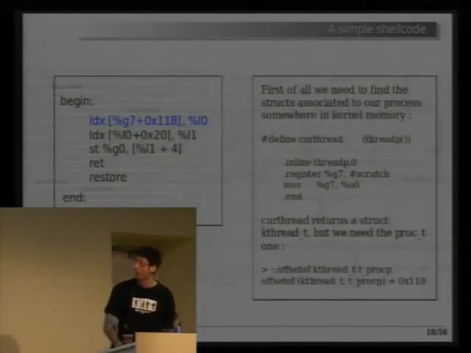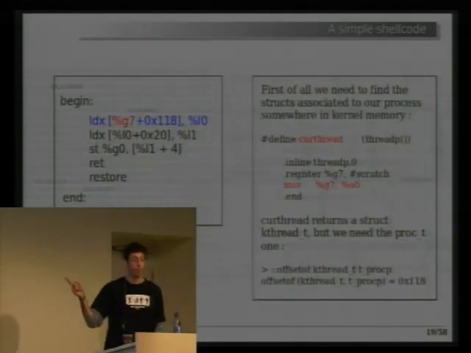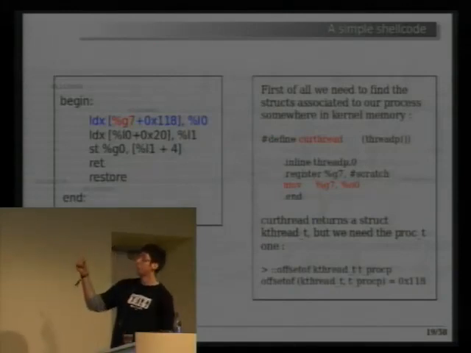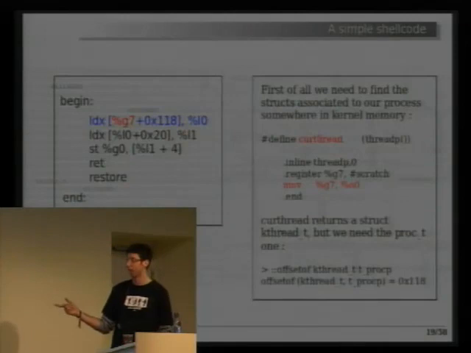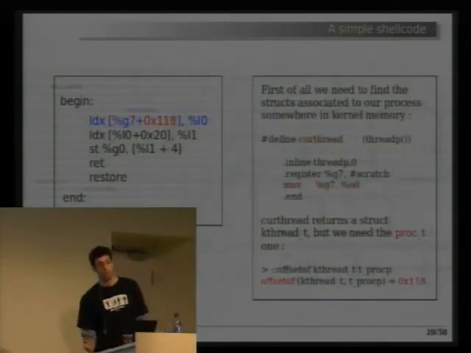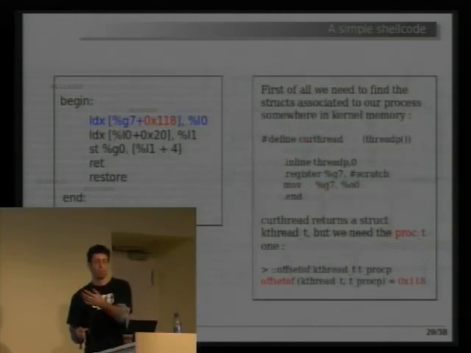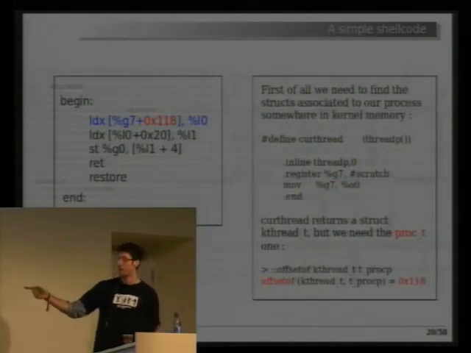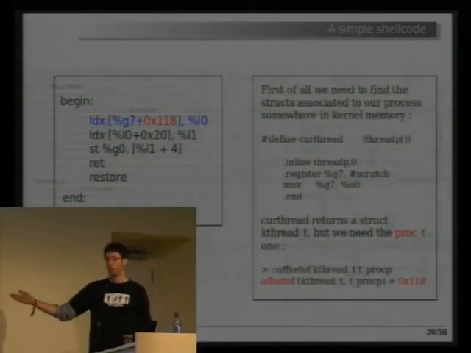So the first thing we check is that there is a curthread macro to get the current running thread. What we see is just that on G7, global register 7, there is always stored the address of the thread structure. From there, we need to reach the proc structure, which is where the credential will be stored. Well, there is one more point of indirection we will see shortly. And we just use MDB, the kernel version of MDB, to check this offset.